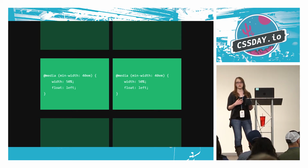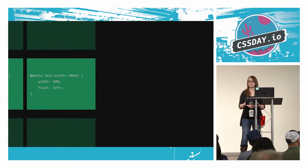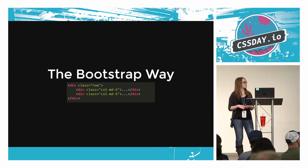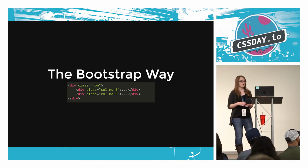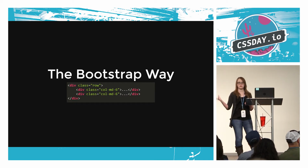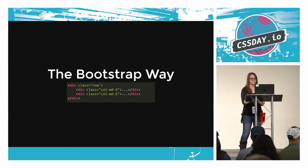For this example, I'm going to use a floated grid just so I can show you some cool stuff we can do. But because we're floating, we're going to need to clear each row. If you're familiar with Bootstrap, this is usually the way you'd handle it, by wrapping your columns in another div with the class of row. But this isn't really great. Not only are you adding additional markup, but you're also letting your markup define your presentation. And once you resize to another point where maybe you want to add another breakpoint and increase the number of columns, then suddenly the row class doesn't really apply to all the same things.